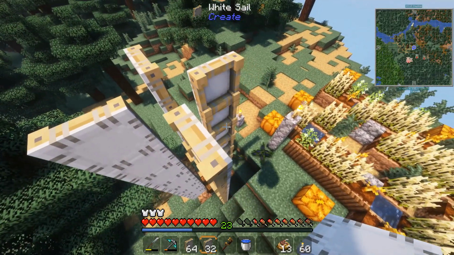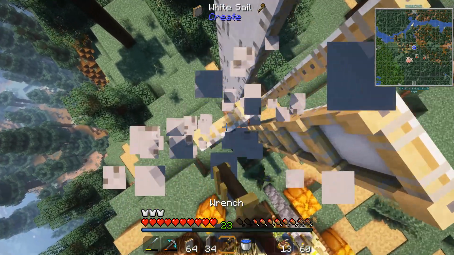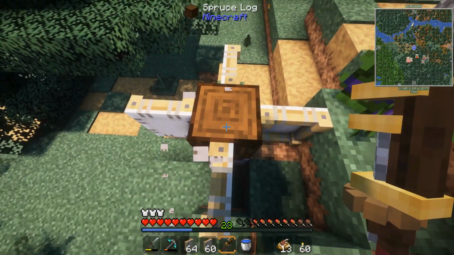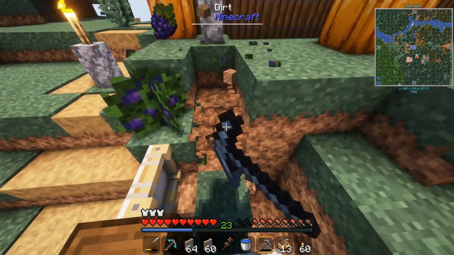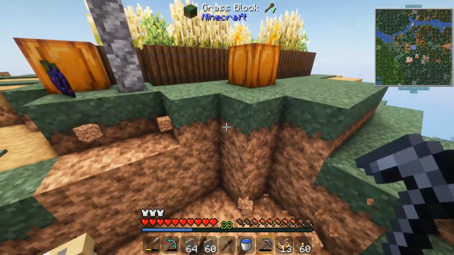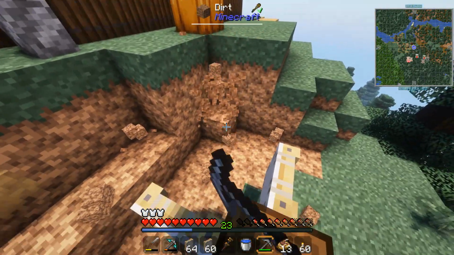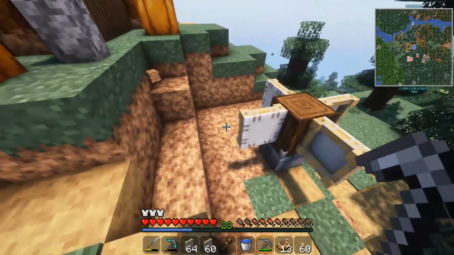Make this super tall, or do we widen it out a little bit? I think we widen it out a little bit, which means I need to go back down. If that's the case, then we also need to clear out some of this dirt just a little bit. Never fails, does it? That should be good.